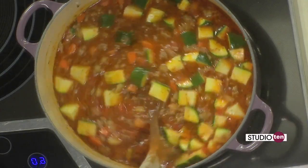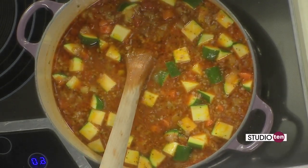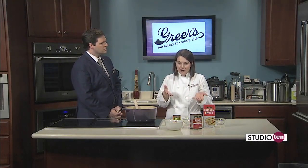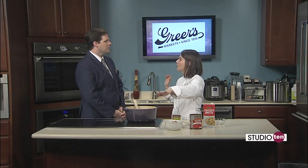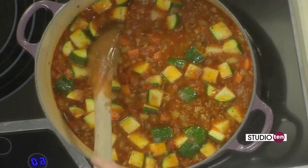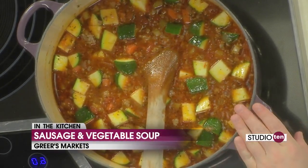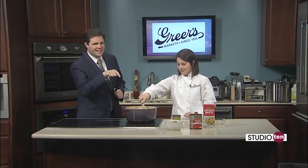I mentioned earlier that at this point you really don't want to overcook it, so at that 12 or 15 minute mark, go ahead and eat it if you're ready to eat, or you can just pull it off the heat and then reheat it a little bit later. Most soups or sauces you can just let hang out on the stove, but not this one, because the zucchini will cook down to nothing, and the pasta will get big and overcooked, and it'll soak up all your liquid. So if you want the best flavor, if you want that maximum flavor, eat it once you make it.